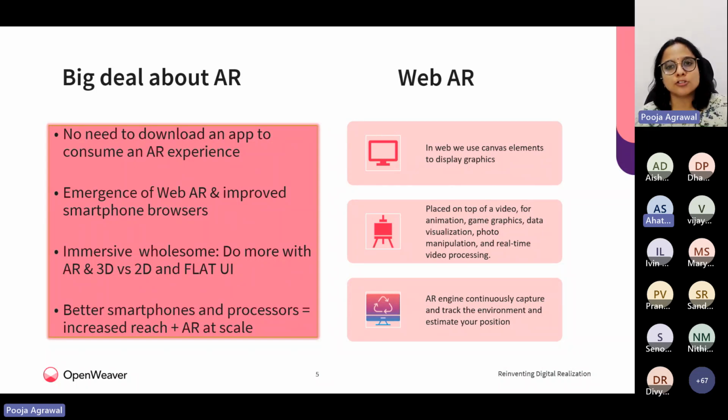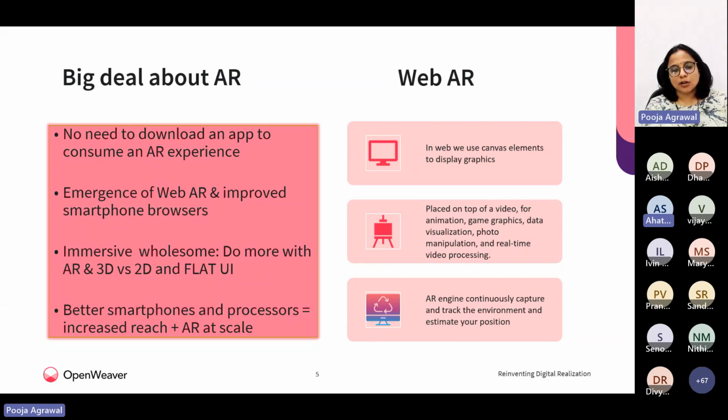So today, when you see web-based AR, you don't need to download a separate application. You could actually experience it on your laptops on any browser which has a graphics engine of sorts. On that particular web browser engine itself, you could experience the augmented reality.